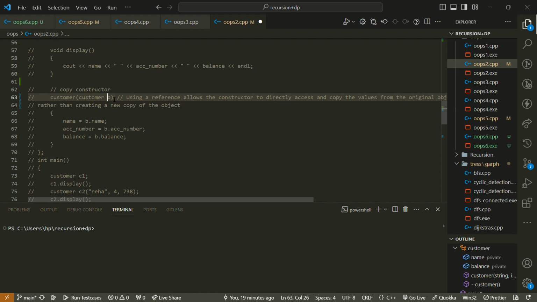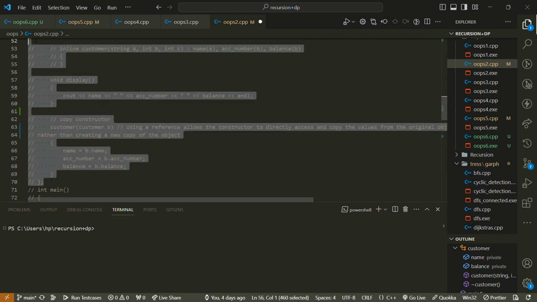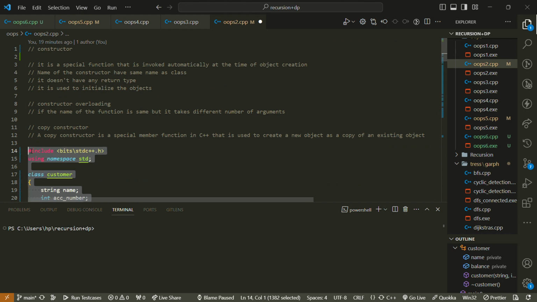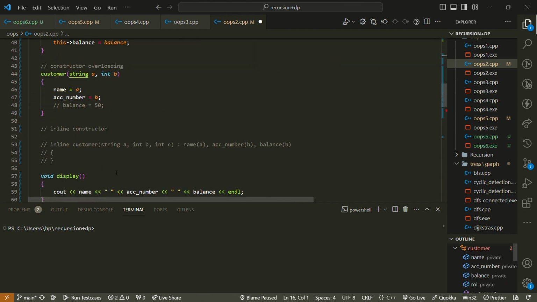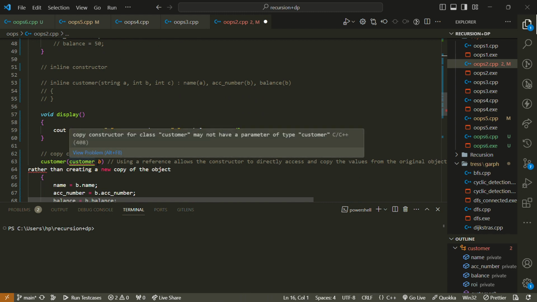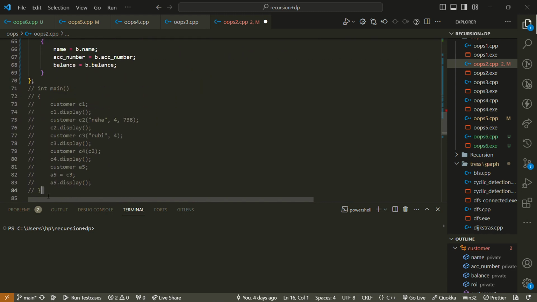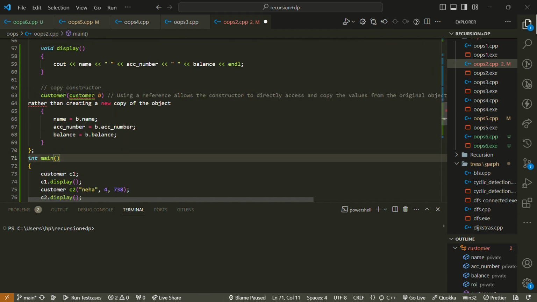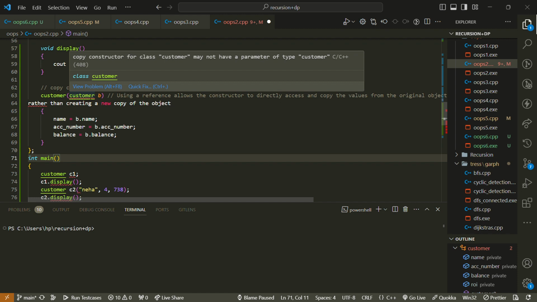So let's suppose I do not write this reference variable. Let's see what happens. I think it will give the error. Yeah, so it will give the error because the copy constructor for class customer may not have a parameter of type customer.